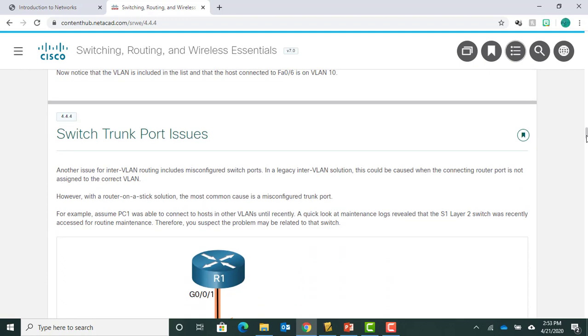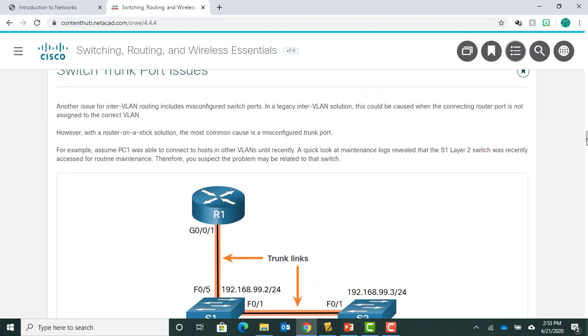So other switch port issues we could have for inter-VLAN routing: if you have a misconfigured switch port. In a legacy inter-VLAN solution, it would be caused when a connected router port is not assigned to the correct VLAN. However, with router-on-a-stick, the cause is usually a misconfigured port.